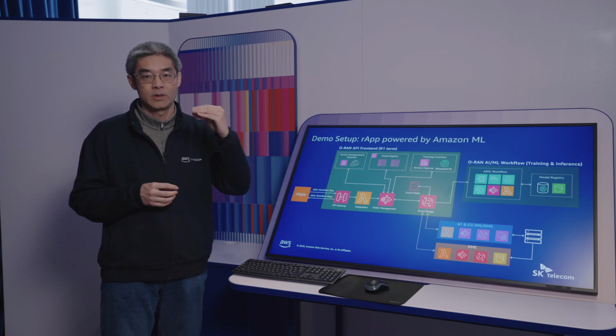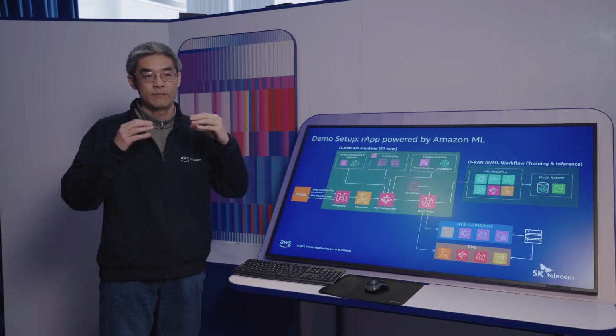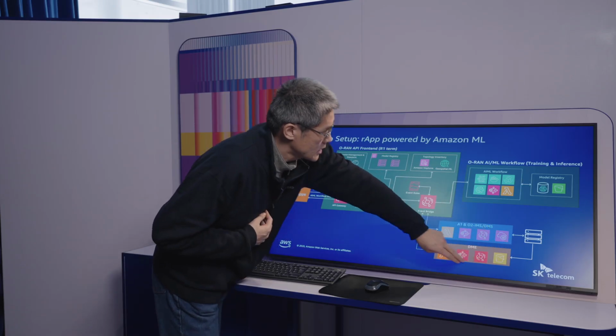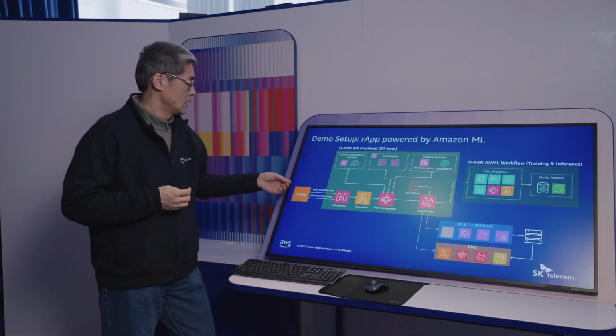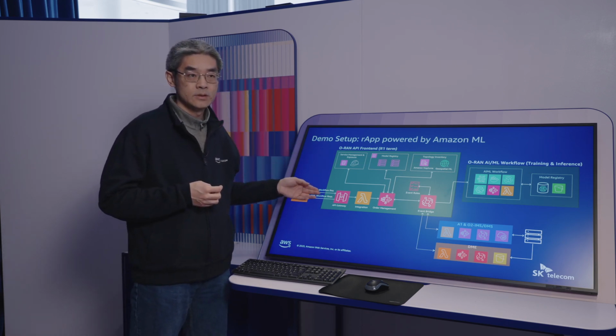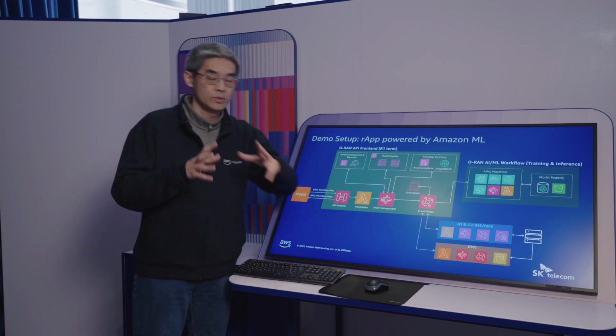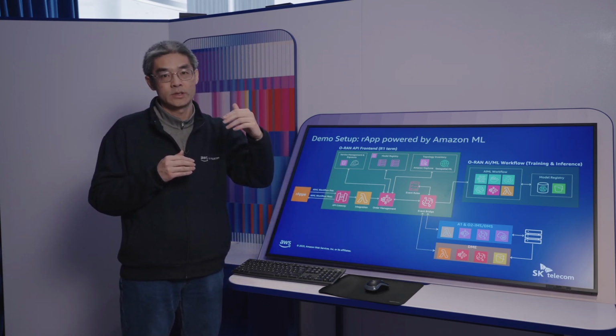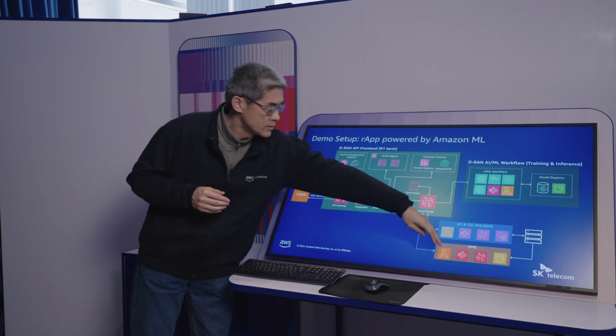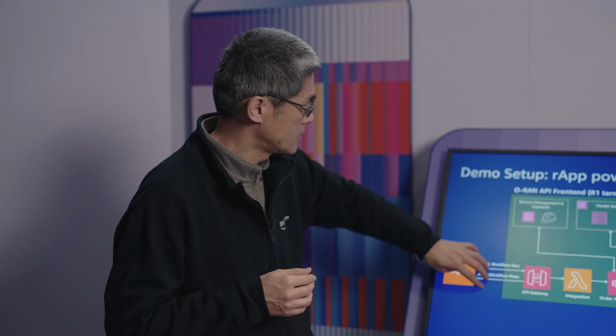The demo we are doing is the traffic prediction. Based on the traffic prediction output, if the output is high, we will add resources to the remote side. So we use SKT's data here, and we have an API call asking to process the raw data. Here we are going to split the data, store it, and generate the scaling factor. Those will be fed back, and as a response stored at the S3 location.